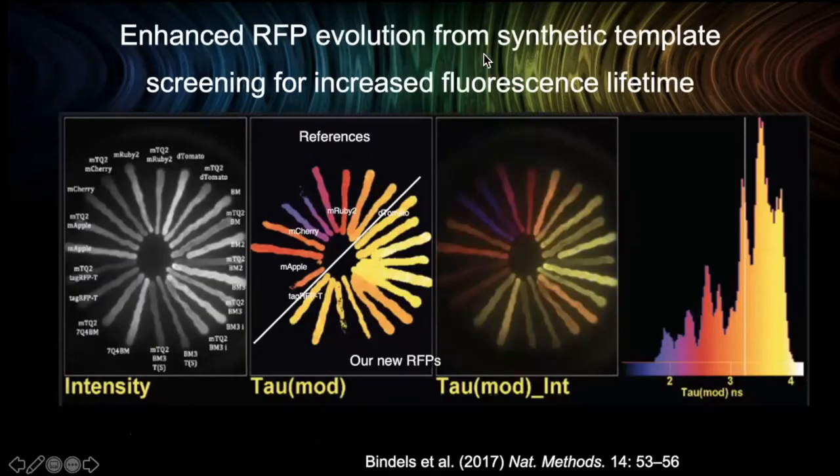So we started with a completely synthetic template. I will not go into detail about that. We then started screening for increased fluorescence lifetime instead of just increased brightness, because we wanted to screen for a high quantum yield monomeric red fluorescent protein. So here are some variants. As you can see, they all have a very high lifetime, 2 to 4 nanoseconds over here, and also very nice, high brightness, comparable to the dimer tomato, which is a particularly bright dimeric red fluorescent protein developed in the Tsien lab. But you can also very easily see the mCherry protein, which due to its low quantum yield also has a very low fluorescence lifetime. But it is a nice red fluorescent protein. We use it a lot because it is a fast maturing and rather photostable RFP. But some of the variants in-house were much brighter and also had a much higher lifetime.